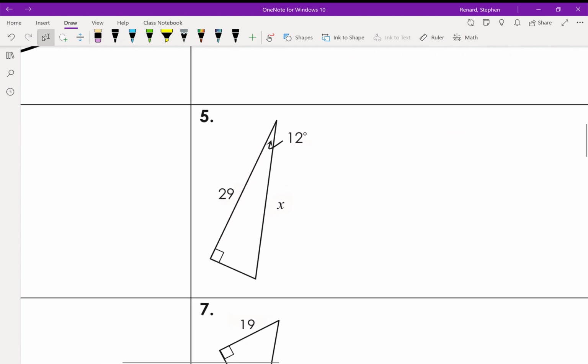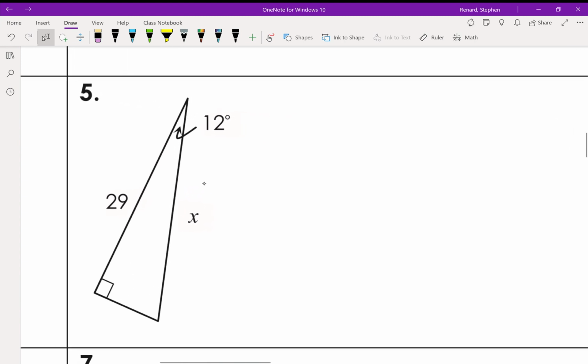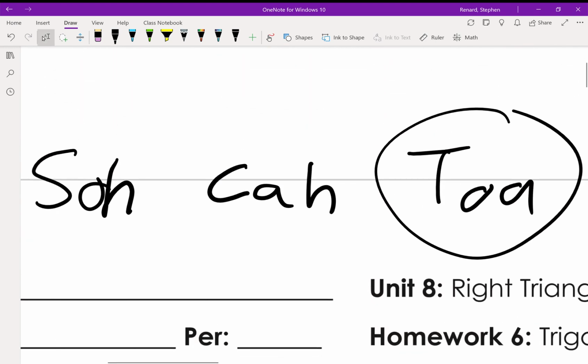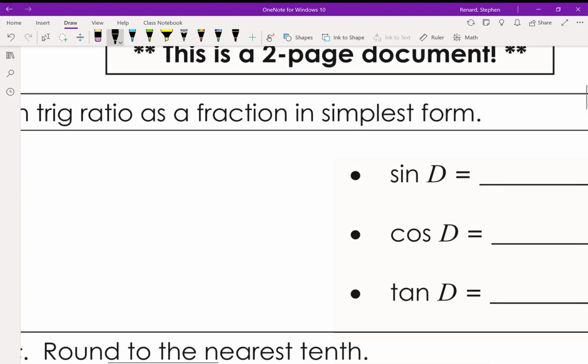Number 5, kind of going to do the same thing. Set up right there. That's where Andy stands. We know this is our hypotenuse right across from our 90-degree angle. Andy is always standing on the corner of hypotenuse and adjacent, so that makes this our opposite. Here we have the A and the H. So we go back up top and we go, which one has the A and the H? It's this one right here, cosine.